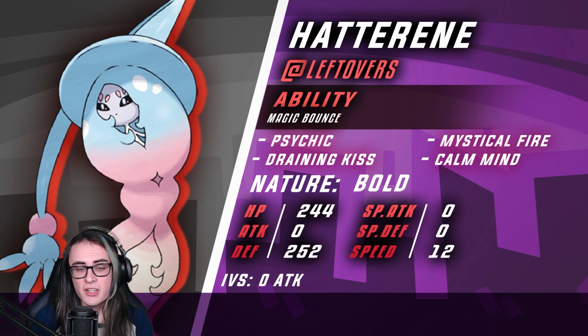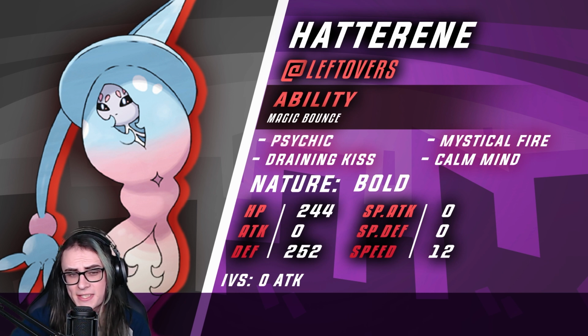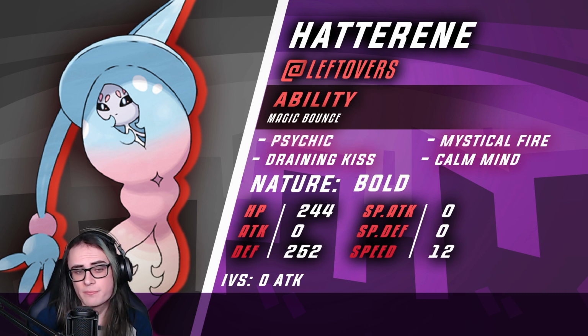Up next, we do have Hatterene with Psychic, Draining Kiss, Mystical Fire, and Calm Mind. Honestly, this is an amazing check to just any sort of fighting type or fairy type in the tier, barring Annihilape. Well, not fairy type. It's really just, I should say dark type to be fair, but more so after a couple Calm Minds.